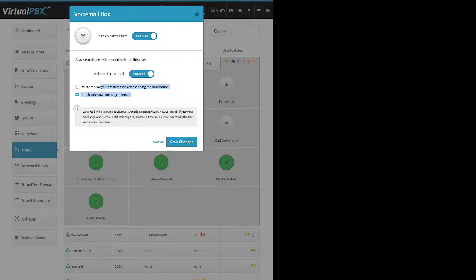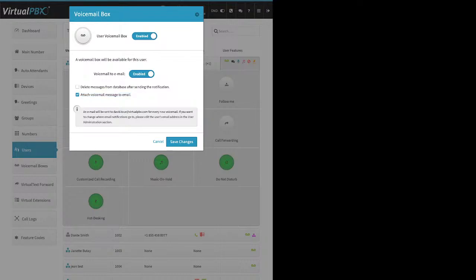The first way to listen is this one here, where we attach messages to email. So a customer calls in, leaves me a voicemail. I get an email message saying, hey, you have a new voicemail. In the body of the email, I have the date, the time, phone numbers involved, and the extension number, the voicemail box number she left the message in. And then I have an MP3 attachment that I can listen to her message. But that doesn't allow me to manage it or delete it from my voicemail box.